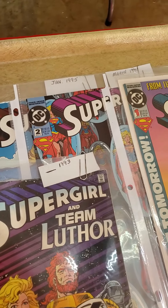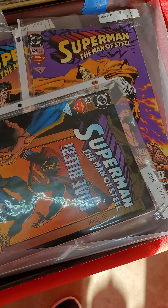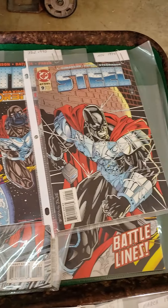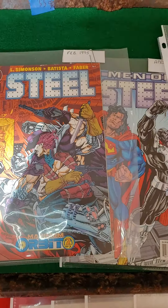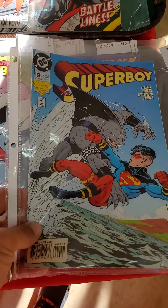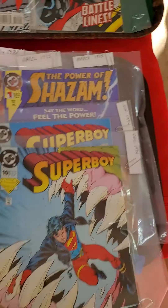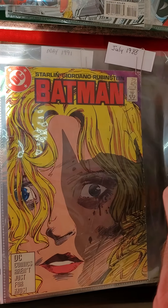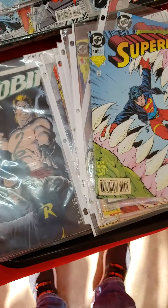Number 31 looks like Supergirls. 32 is Superman, 1990s. 33 is Steel, DC — 94s, 95s. There's more Steel under there, there's a Superman. A lot better detailed photos and or video come time of auction. If you want to leave a left bid, we do need your maximum left bid before auction time. Superboy, Shazam, Batman — oh, that's a good one — 1988. And there's Robin also. These are all in very, very good condition, very well kept. That's tray 34.